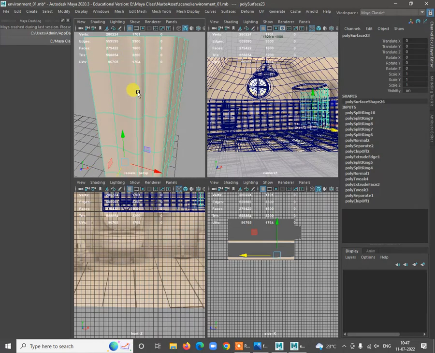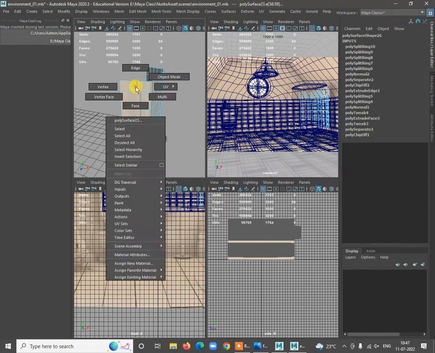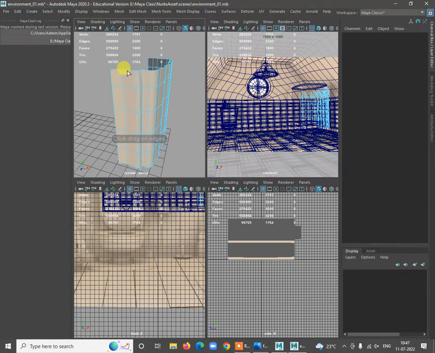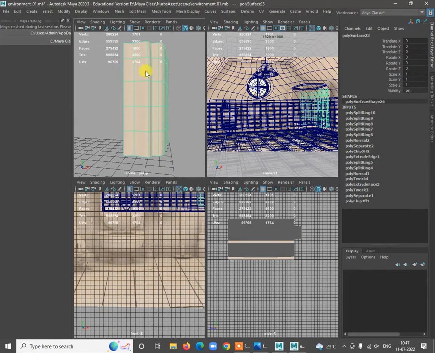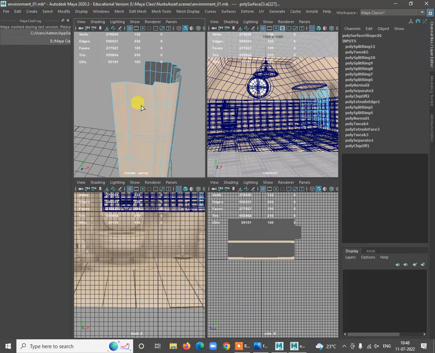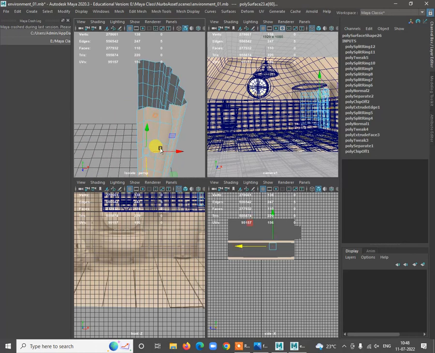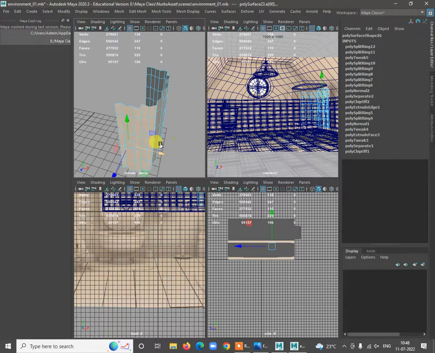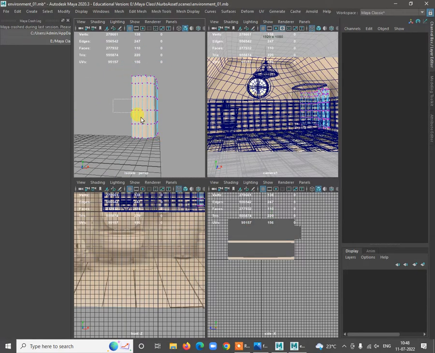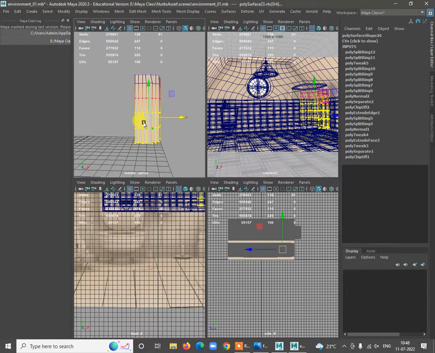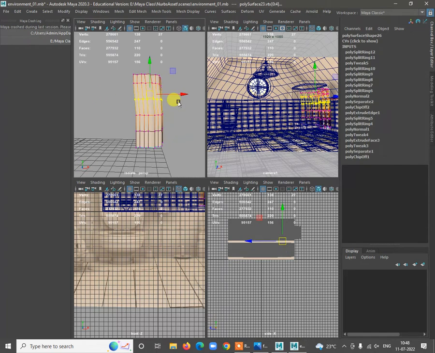So here also, if you want to add some more segments, add insert edge loop tool, add one more segment. And we can get however the shape I want for this. So insert edge loop tool, reset, and let's start adding one more. You can add that one. Start pulling this out. So manual way, and I can bend this also. I just select this surface, press B. B for soft selection, and holding B you can adjust this shape. So you want this to be a little out, and this to be a little tight inside.